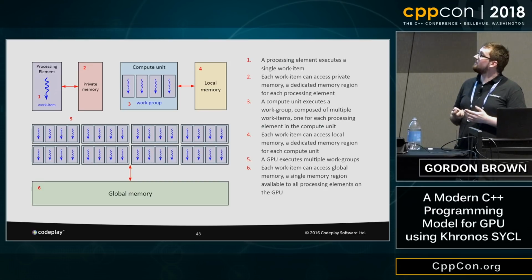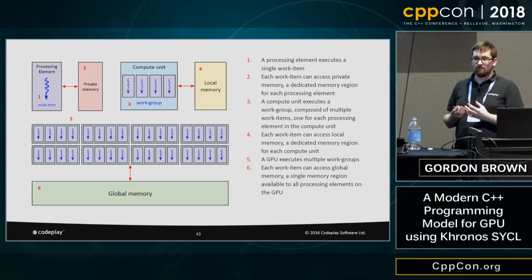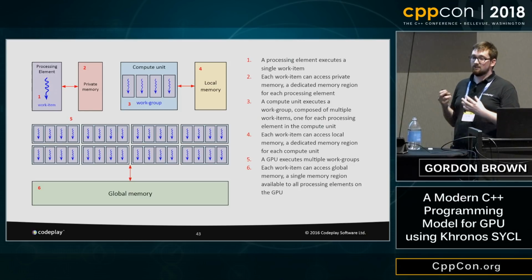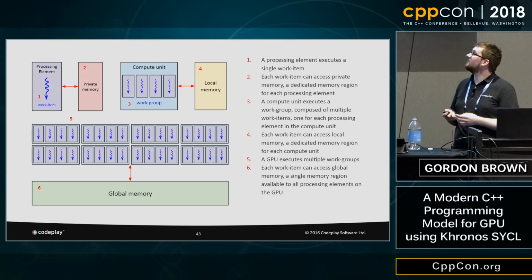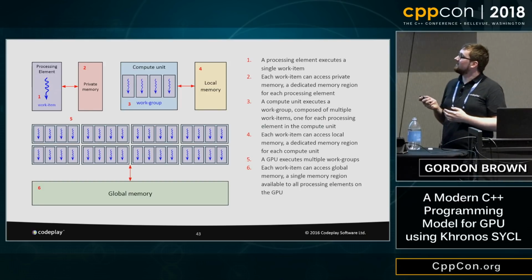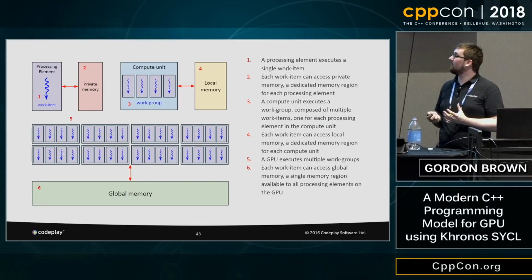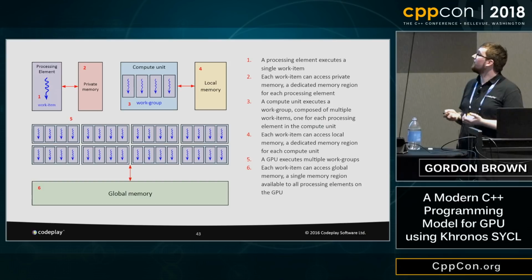The important thing to consider here is that private memory is local to a work item, and this is generally very, very small. It's very low latency, so it's very fast to access, but it's very small, so it generally only has space for registers or stack space. Local memory is larger, but it's shared across your work items. This is generally used for sharing partial results between your work items during your computation. It's also quite low latency, quite fast to access. Global memory on the GPU is much, much larger. You tend to have a lot more space in global memory, but the latency is far, far higher, so it's very expensive to access global memory.